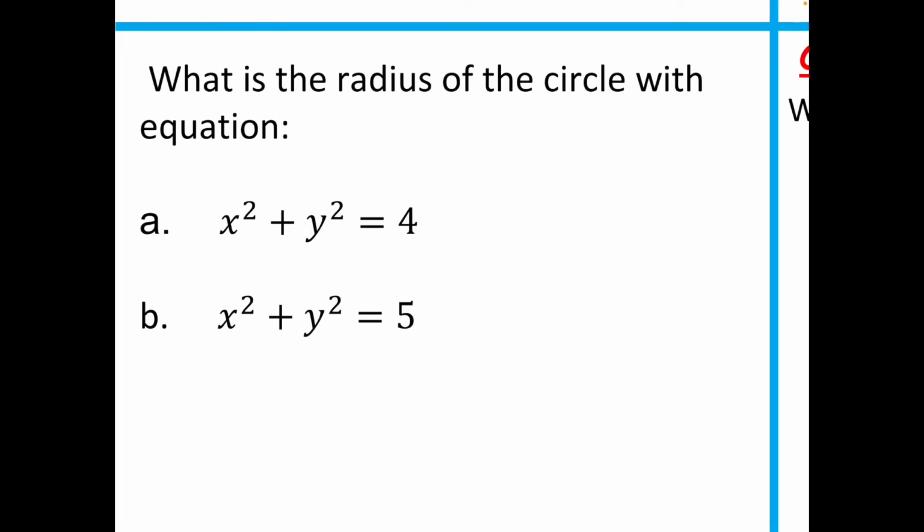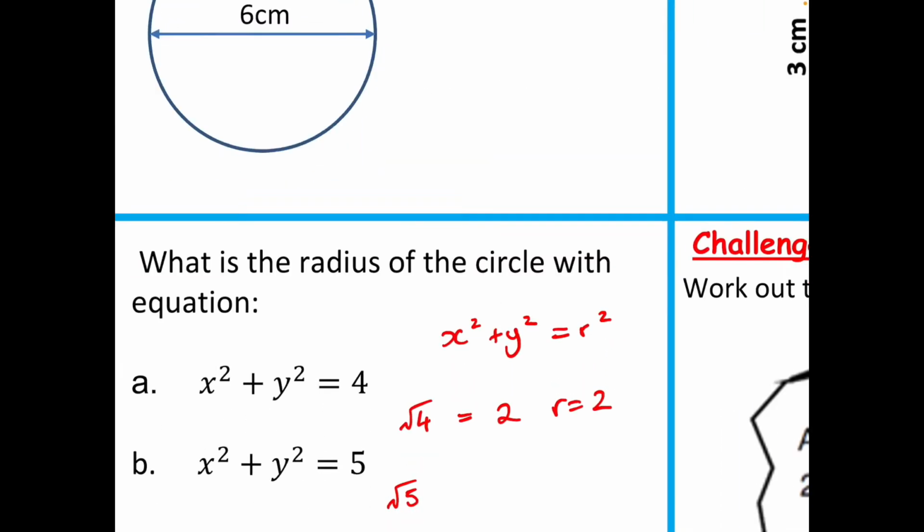Okay, before I reveal the rest of the answers, I'd just like to have a quick look at two of these questions. For this question here, we're asked to find the radius of the circle with the following equations. The first thing you need to remember is that the general equation of a circle is x squared plus y squared equals r squared. So that means the number here that it equals is the radius squared. So if I want to find the radius of each of these circles, I need to take the square root of this number. The square root of 4 is 2, so that tells me that radius is 2. And the square root of 5 is simply that, the square root of 5. It's a surd, it can't be simplified. If I was to take the square root, it's an irrational number, so I simply leave it as square root of 5.